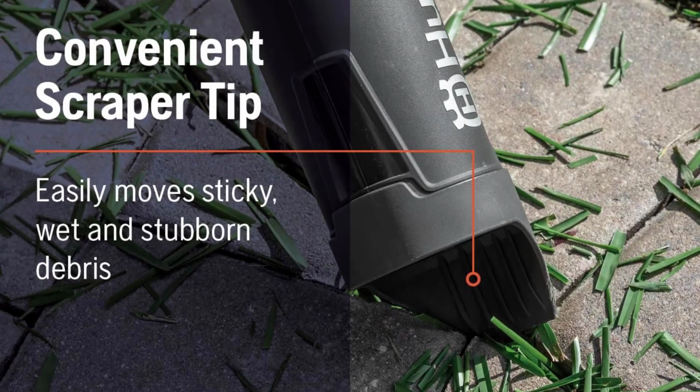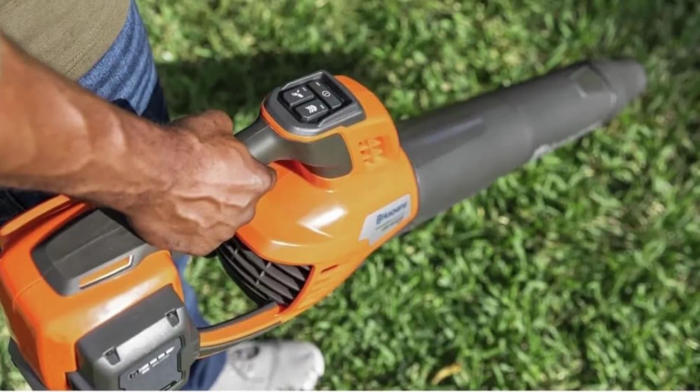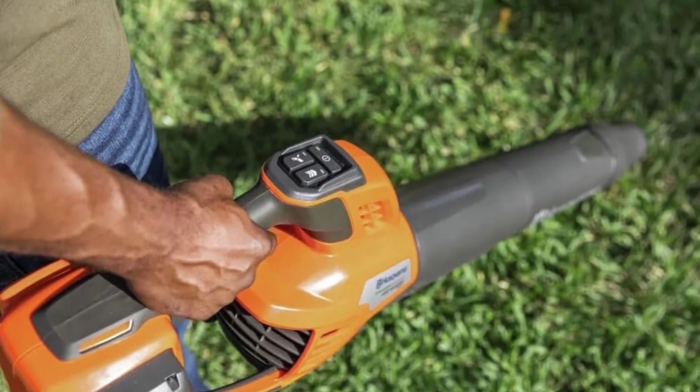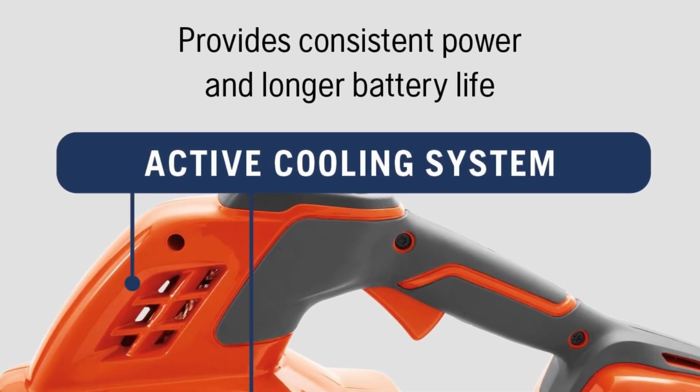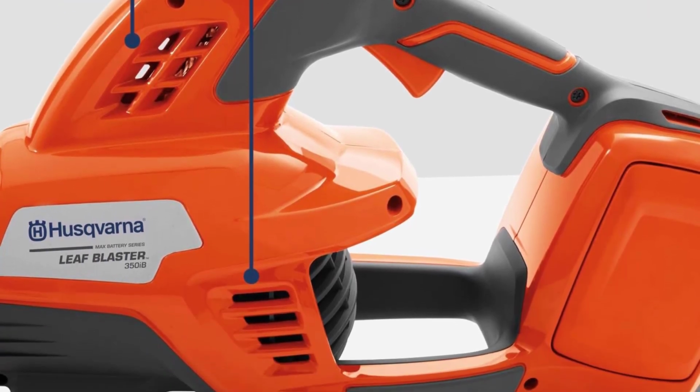One minor grievance involves the Husqvarna's manual replacement of its nozzle heads. It's one more thing to potentially set down somewhere and lose track of while working. I did appreciate, though, that the nozzle ends were thick, rugged plastic. It's not uncommon to step on them in the process of taking them off and swapping them out.